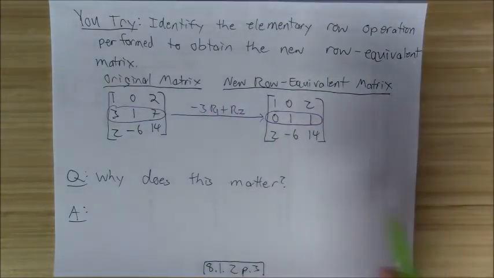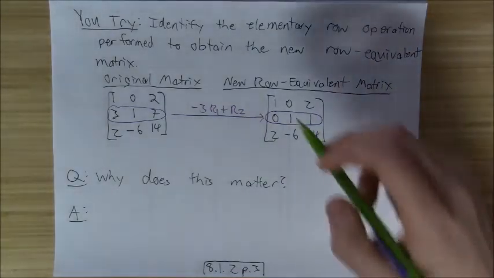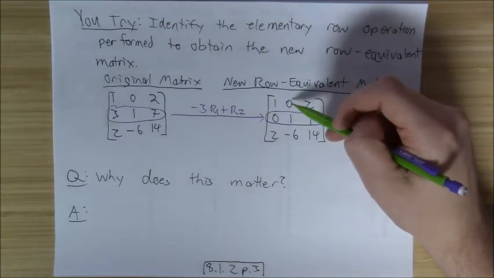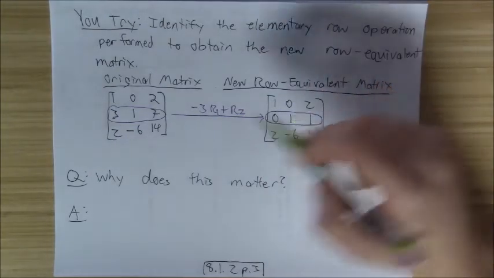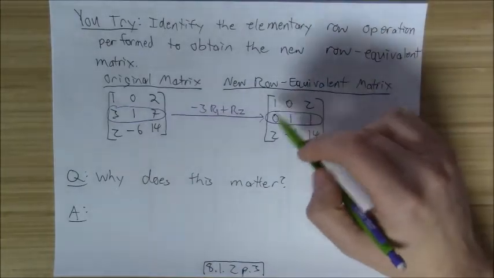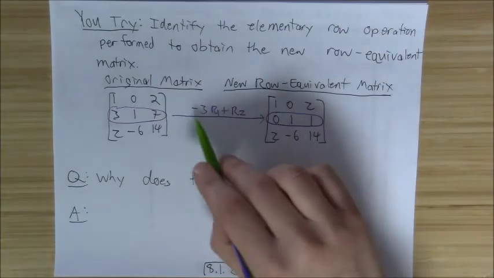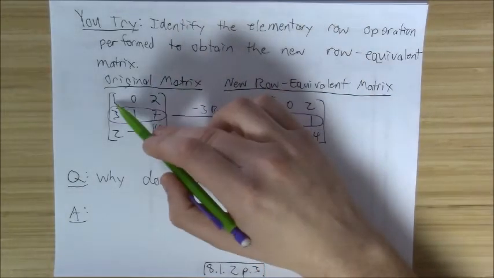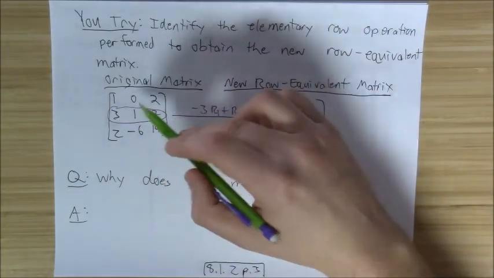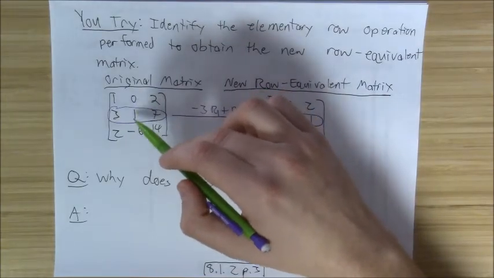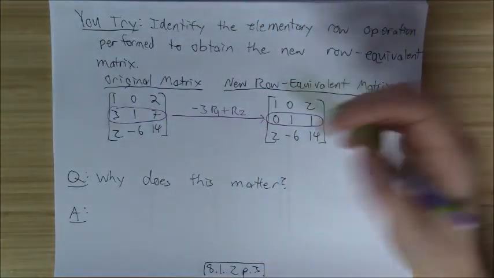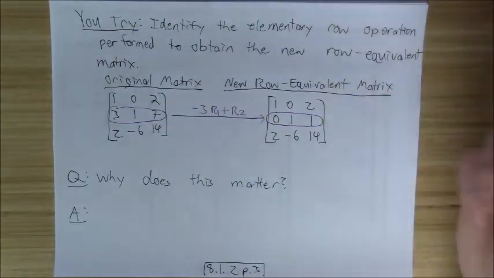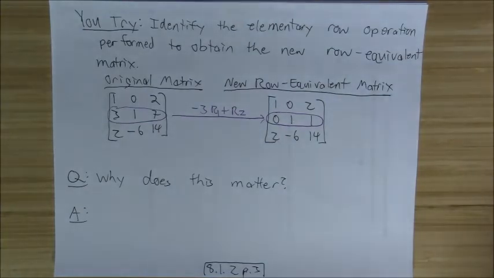Well, what happened here is we noticed that the 1 didn't change, so if we did 0 times anything, that wouldn't have changed the 1. So that's a clue. However, this became a 0. So it appears that it should be -3r1 plus r2. -3 times r1 gives -3 there, which cancels. -3 times 0 will leave the 0 alone, and so it'll just be 0 plus 1, which is still 1. And then -3 times 2 is -6. Add that to 7, and you do in fact get 1. So that in fact works.